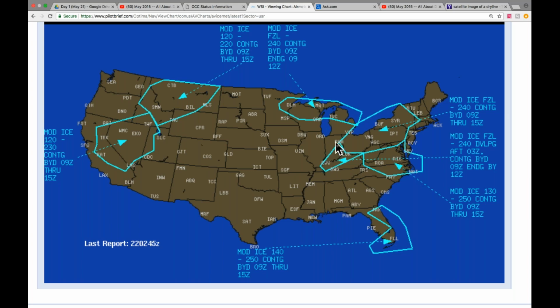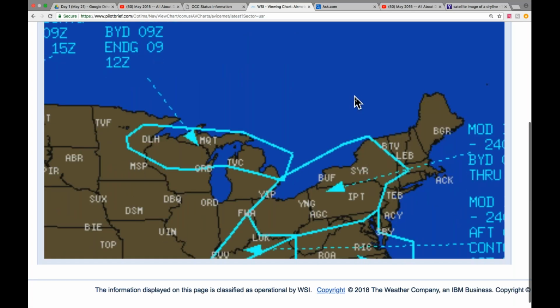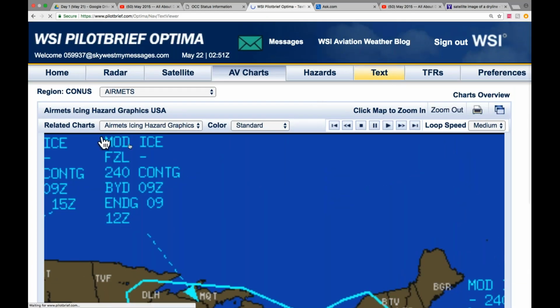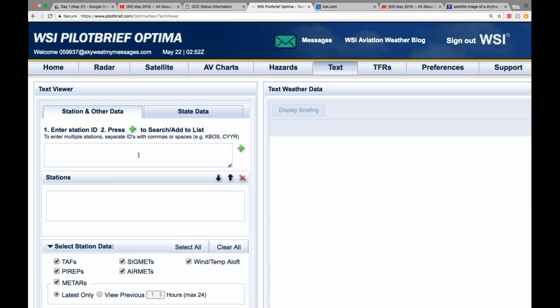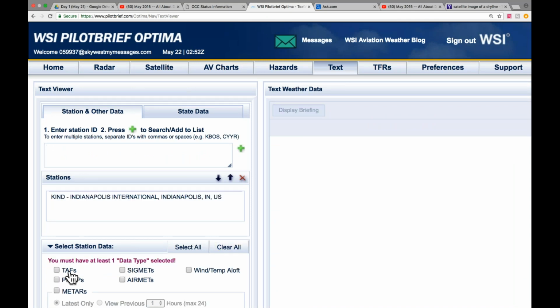And you just kind of got to take that all into account and make a decision off of that. In the case of this one, there wasn't an icing AIRMET when I had sent it there, but like today, if it were today, right now, and he was being sent to Indianapolis down here, and it's in this AIRMET, I would just have to make sure I'd go into the text here. You can pull up what's going on in Indianapolis right now.